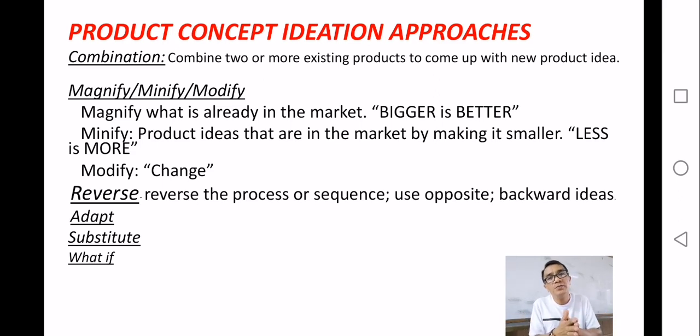And the last one is asking what ifs, or what if. So you can ask, if you are introducing a concept for a product, what if I introduce this? What will the market see? What if I change my style of delivery for this product? What will happen to the market? Okay? So these are some product concept ideation approaches that you can do.